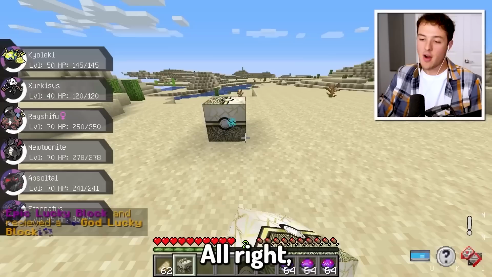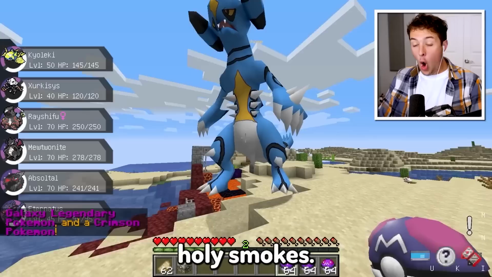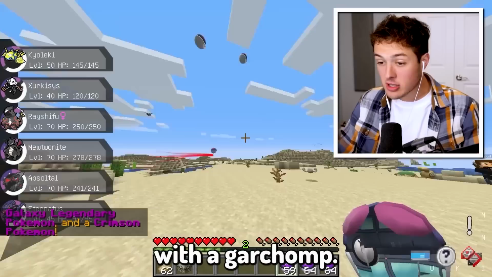All right, we're gonna get something good. I have a feeling. Let's see it. He has a God Block. Whoa, we did. Oh my God, are you kidding me? Holy smokes, dude, we got a Groudon. A Groudon, I think, mixed with a Garchomp. How? Wait, can I catch it? And we on. Also got another.